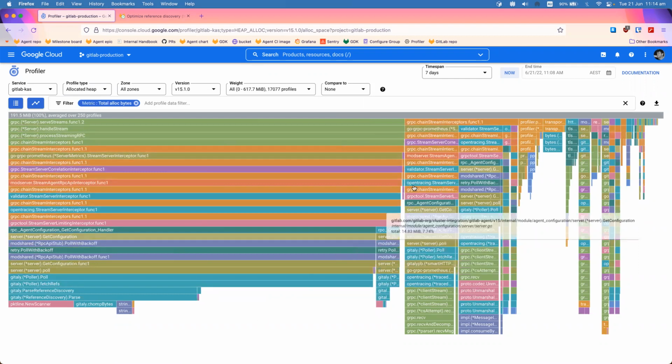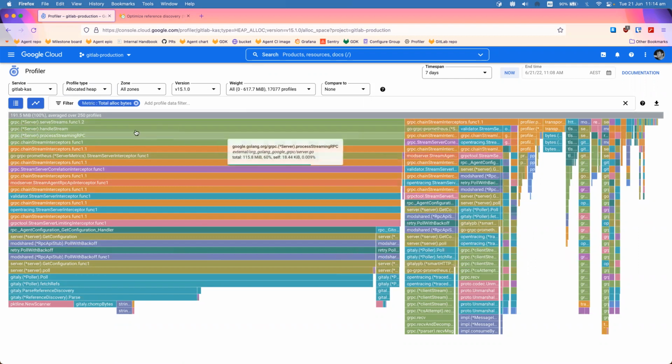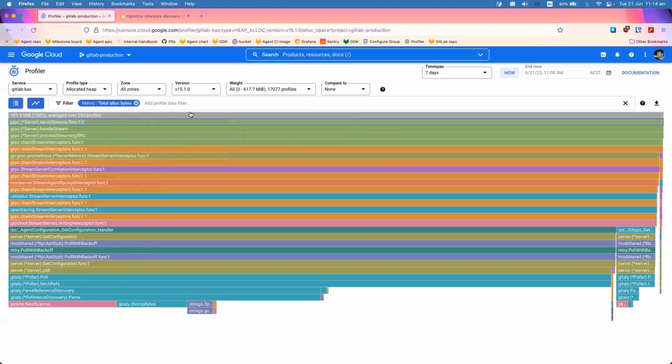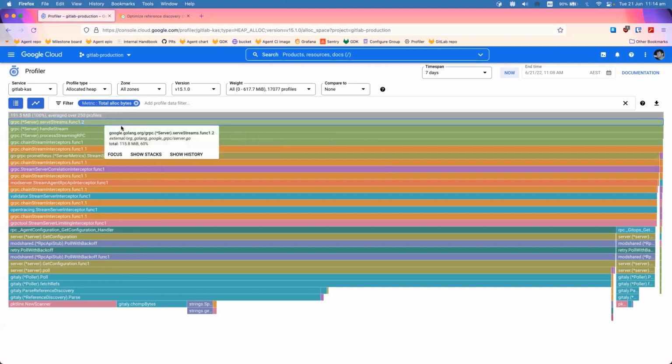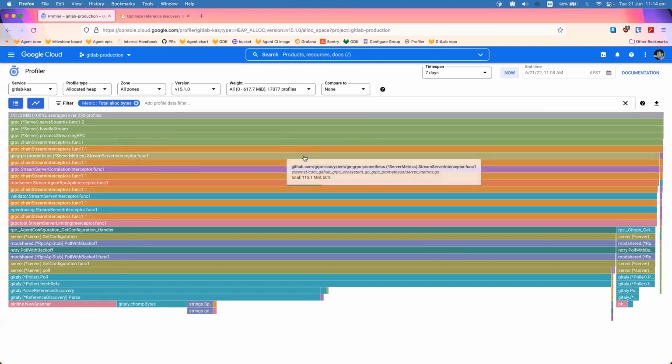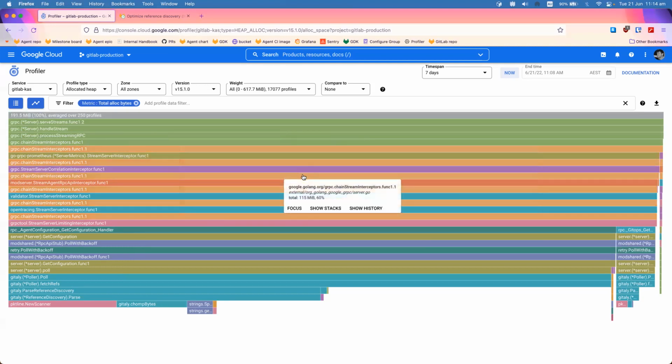So we can drill down so that we don't see any other things. And so it shows us total allocated bytes by a particular stack trace. So we see that these all are almost the same in terms of width, and that means each of them is not allocating much.